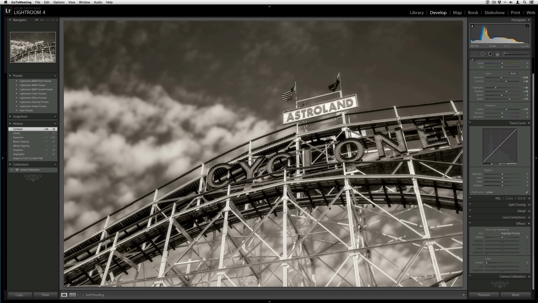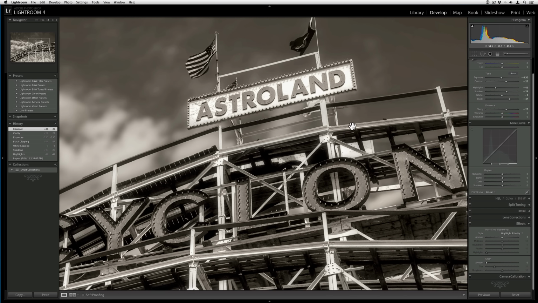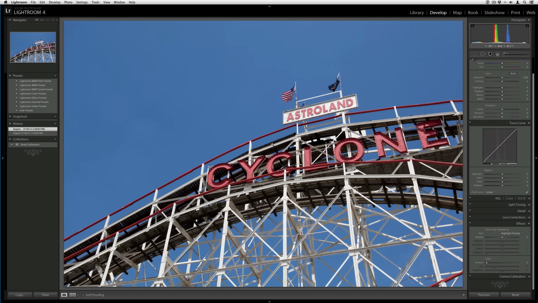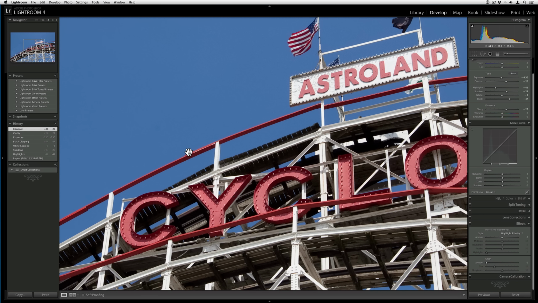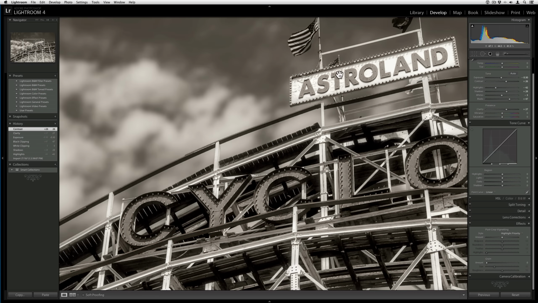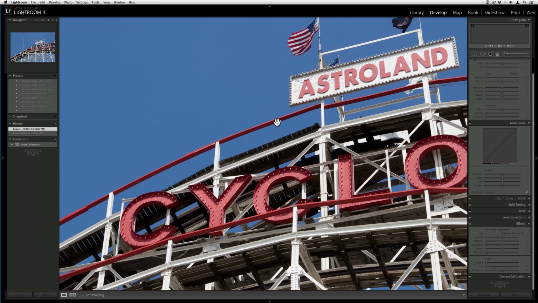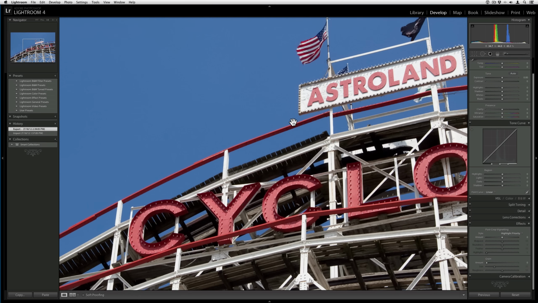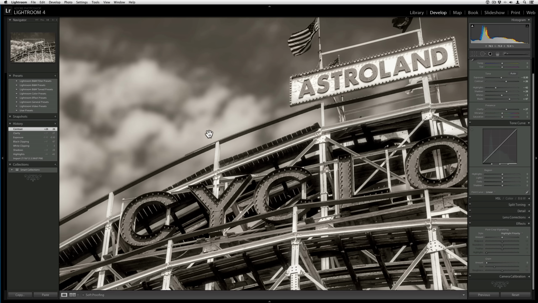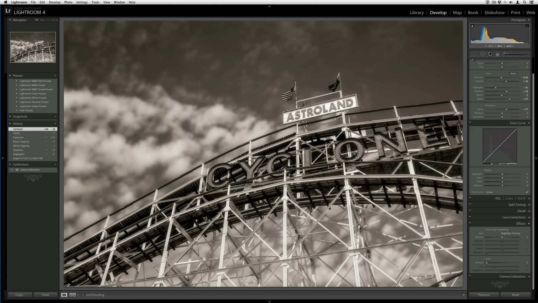Daryl's asking, do you need to do any work on the edges after you use the masking technique on the sky? No, because it was actually a nice clean edge. That's the cool thing about blue skies. Here, let's zoom in. Look at the edges. The edges are exactly this. I'm just going back and forth quickly so your eyes can adjust. Look at all the edges. None of the edges are being lost. And that's because it was a clean, you see the blue? It's a nice clean edge. This is very common for blue skies. So it's a nice, easy way to get rid of the blue sky.